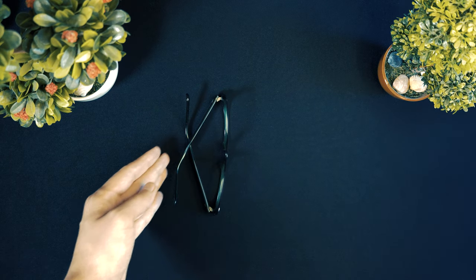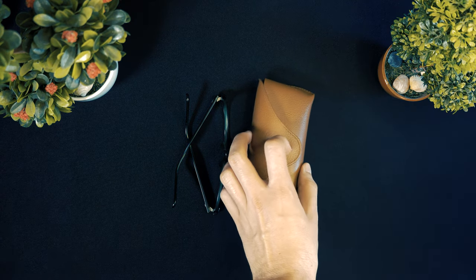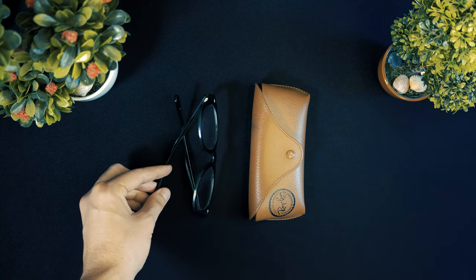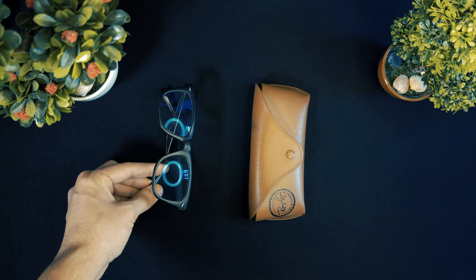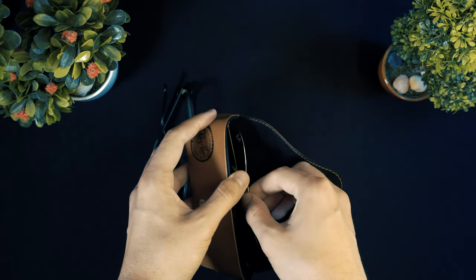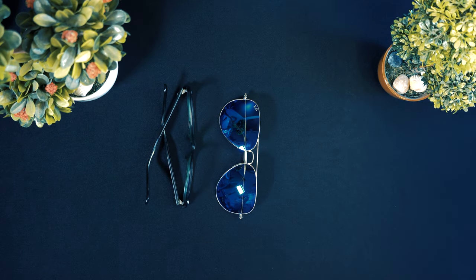Today I want to give you a tip about life. Sometimes we need eyeglasses, and you need to put sunglasses too. But this is not convenient, because if you need eyeglasses with bigger lenses, you will not see well with sunglasses over them, because this is not okay for your eyes.